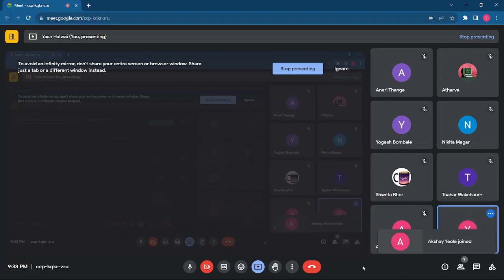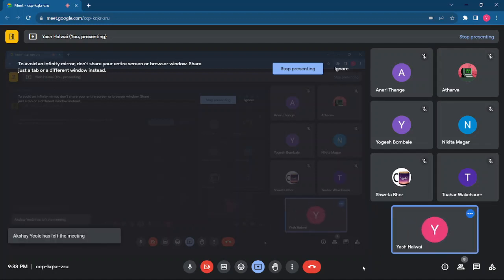Okay. So let me know where we stopped in the last session. Can anyone let me know what was the last point we discussed in the last session? Yes, anyone? Aneri, Atharva, Yogesh.